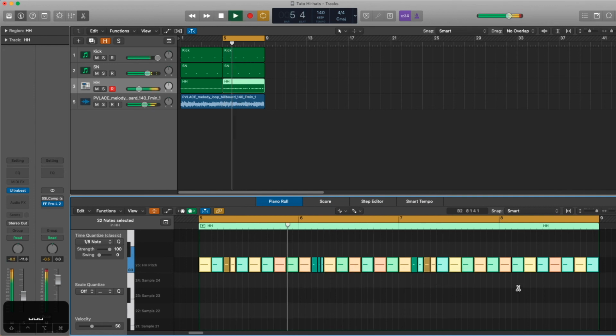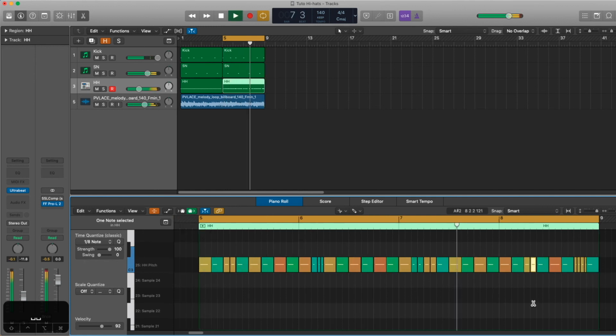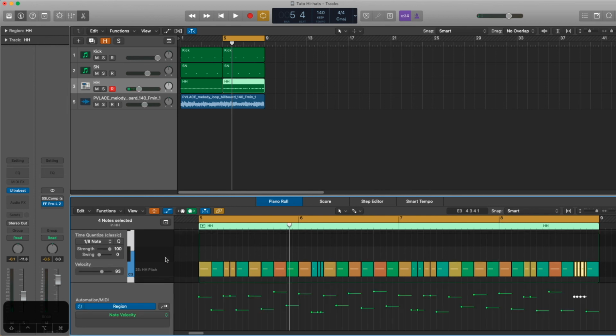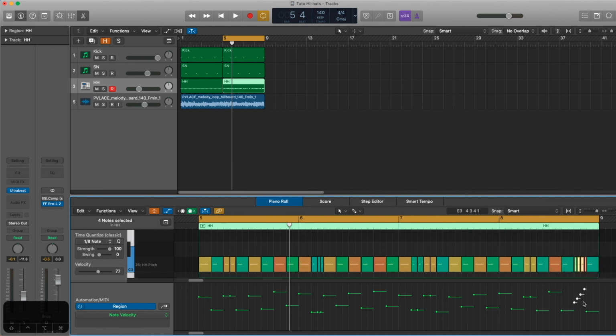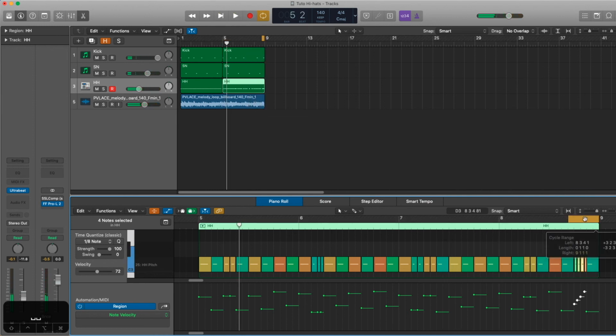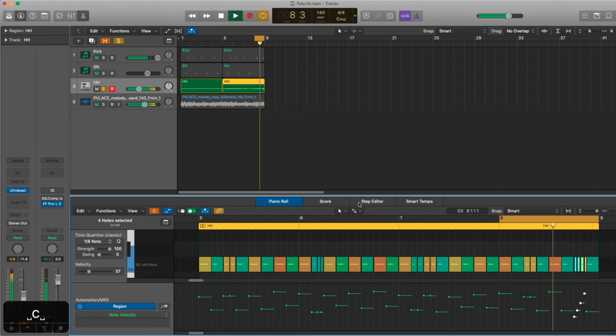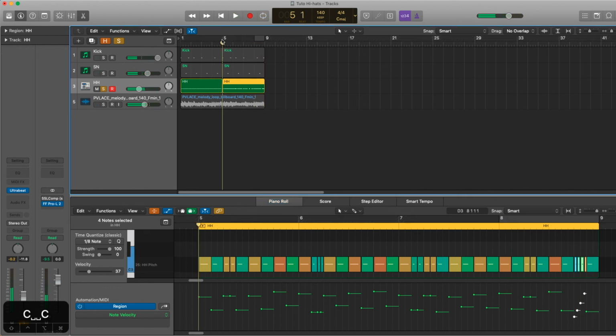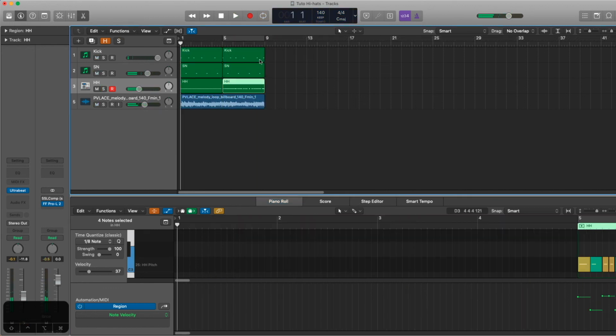And that will be the very last tip for this video. Let's try to do a build-up with our roll. So click on this MIDI automation button and this menu will appear. And now, very simple, select the notes that you want to change and you can just draw a slope, as you can see. And we can exaggerate this build-up even more. And that's it. Let's now hear the two different versions.